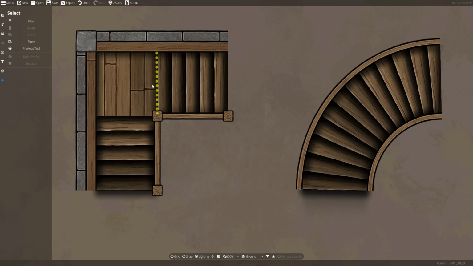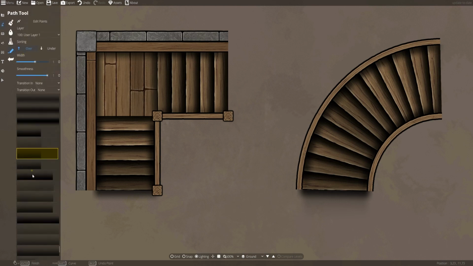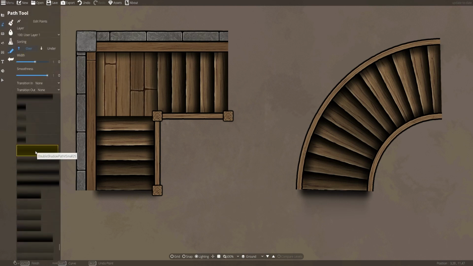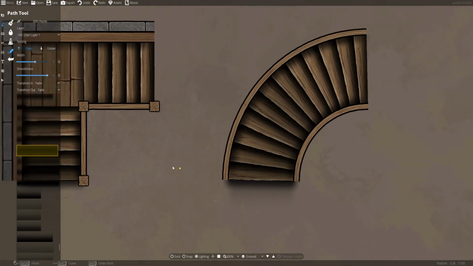So we want to make sure that you don't make it as dark. And in order to make sure there's sort of a smooth transition, I use some shadow paths over here. And in fact, I'll go look them up for you right now. They are these ones, the double shadow path, to just make sure that they're on fade, to just ease the transition between the lower part of the staircase and the upper part of the staircase.